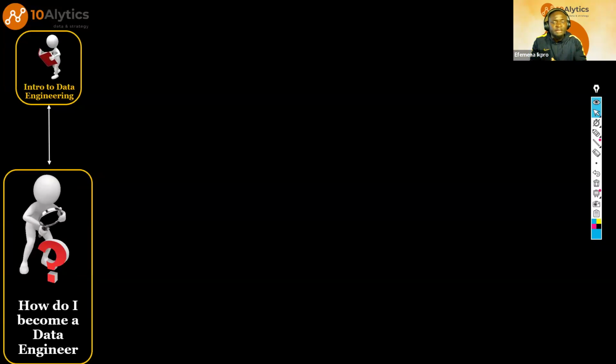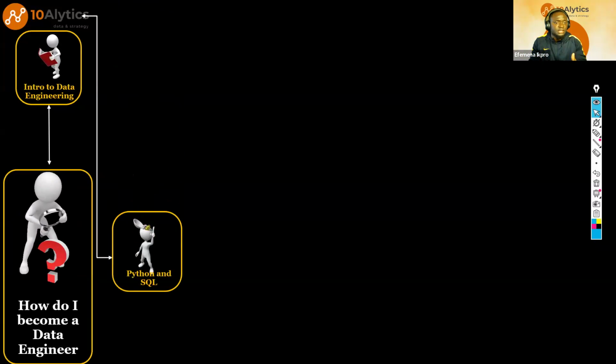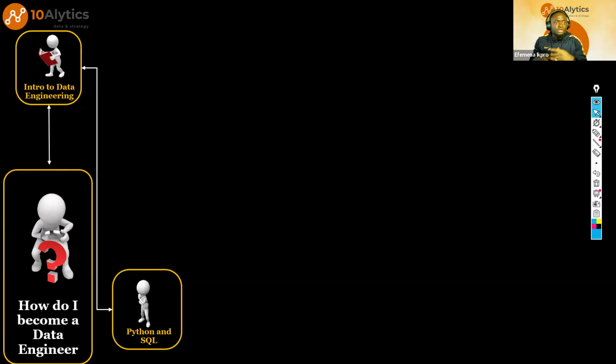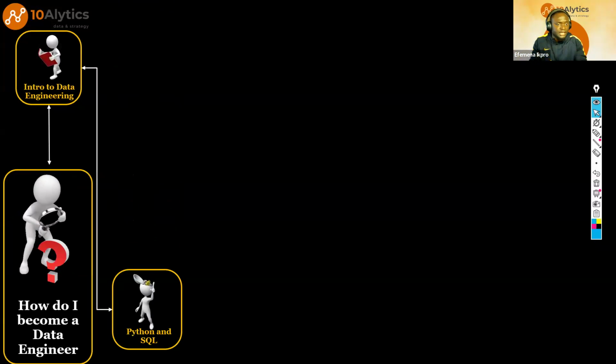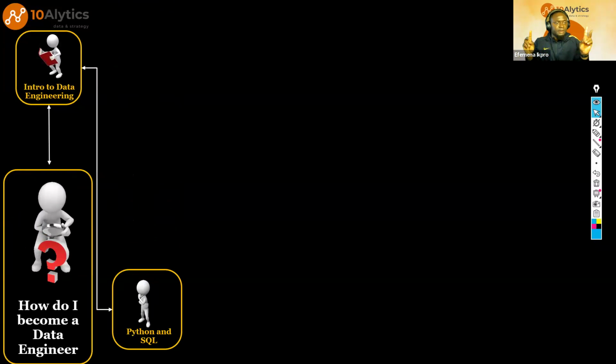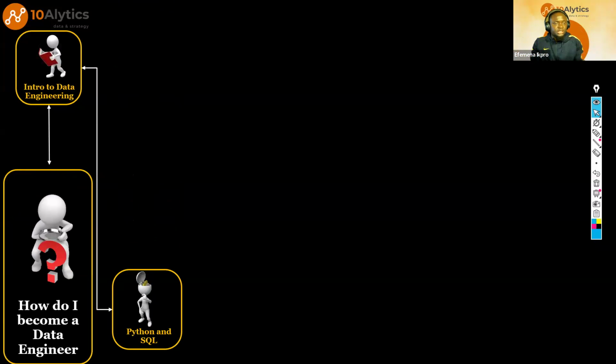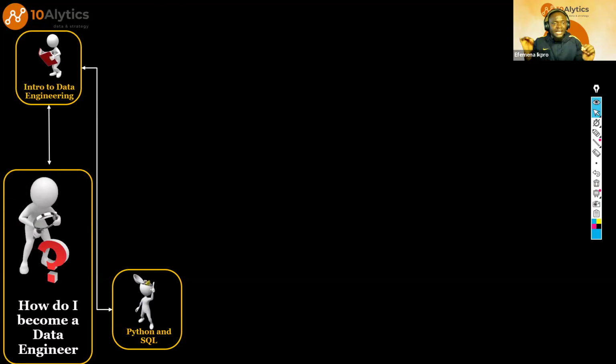So how do you get started if you've never heard of this before? We start with an introduction to data engineering. We teach you all the things that you need to know, providing you that solid background you need in order to get started. Now, moving on to the next thing, Python and SQL. Once you finish with that, you move into Python and SQL. What we did today is majorly two things, Python and SQL. Those are the two major languages that you need to learn as a data engineer. Python programming language and SQL.